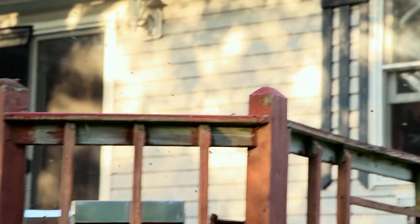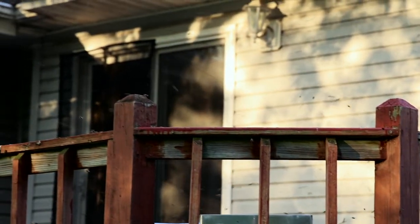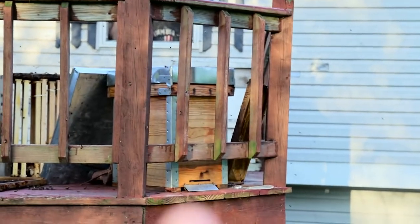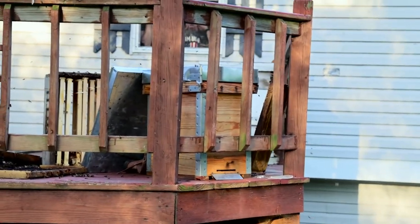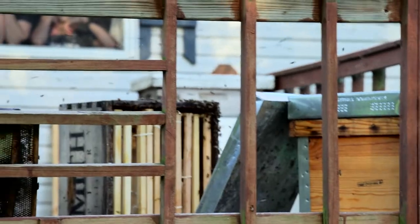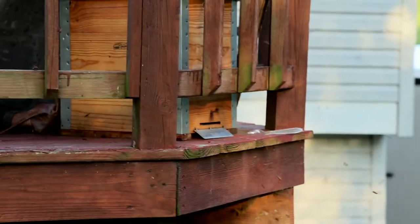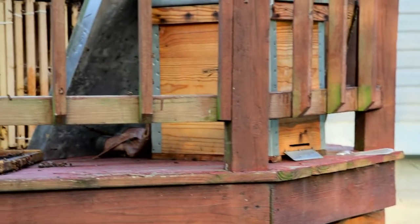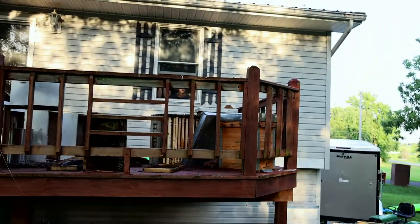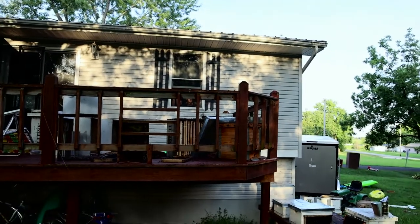I don't think they're my bees. You can see they're starting to gather as they're swarming around. This is my swarm trap right here that I've had out all year, hoping to catch a swarm, and they're starting to cluster on the edge of that box. I was hoping to see them go into the entrance, but I wonder if in the process of landing they've lost the queen, and that's why they're just a little bit scattered right now.